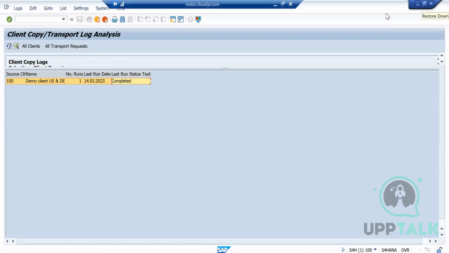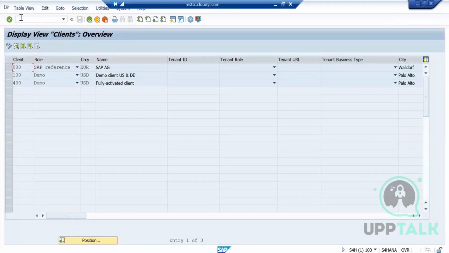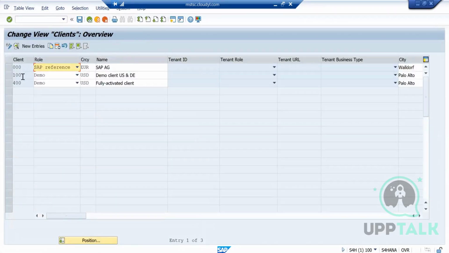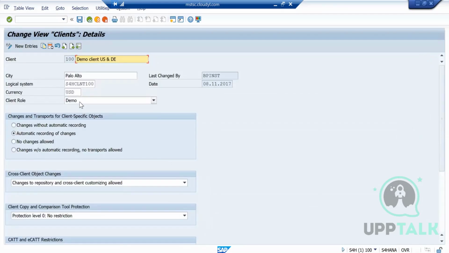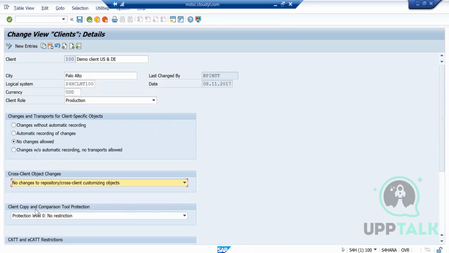Yeah. Because if we use the import export method, the client you use has a bearing. What's the bearing? In production, suppose 100 is a production client, okay? I will show you. So first of all, this client role is production. These settings will be changed as no client and no changes to customizing objects. So these are the things you need to select for a production environment. You selected them for the production client, you just saved it.